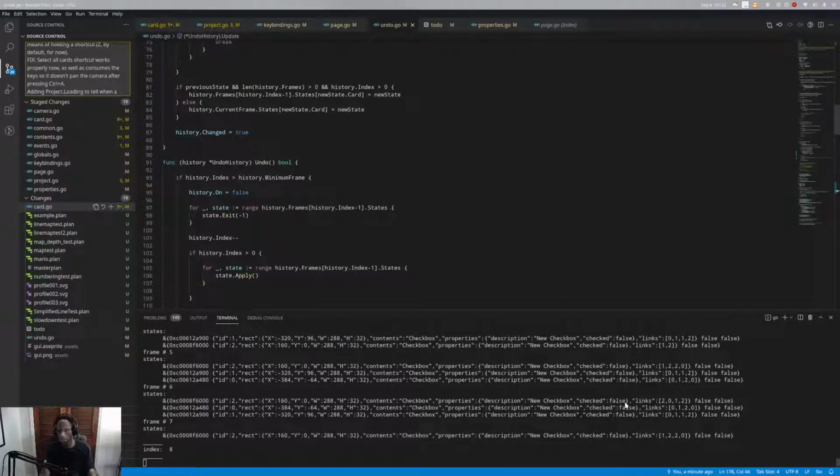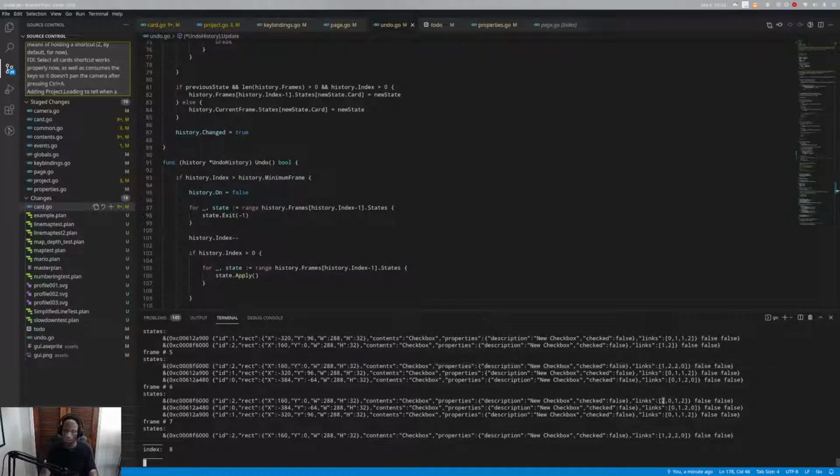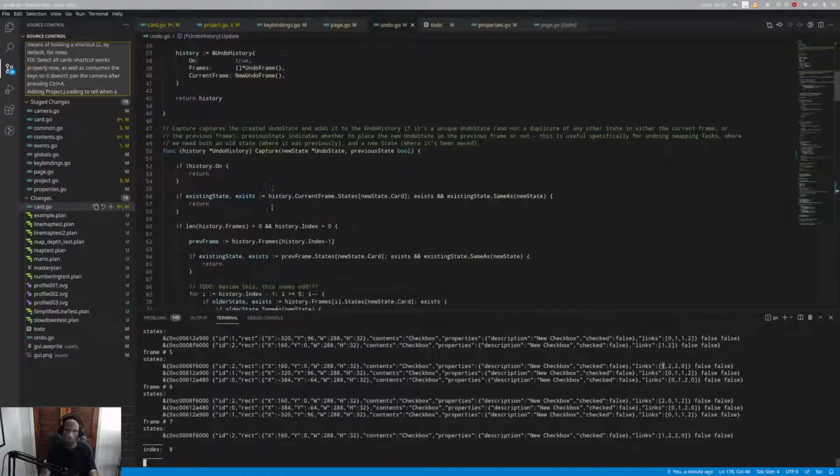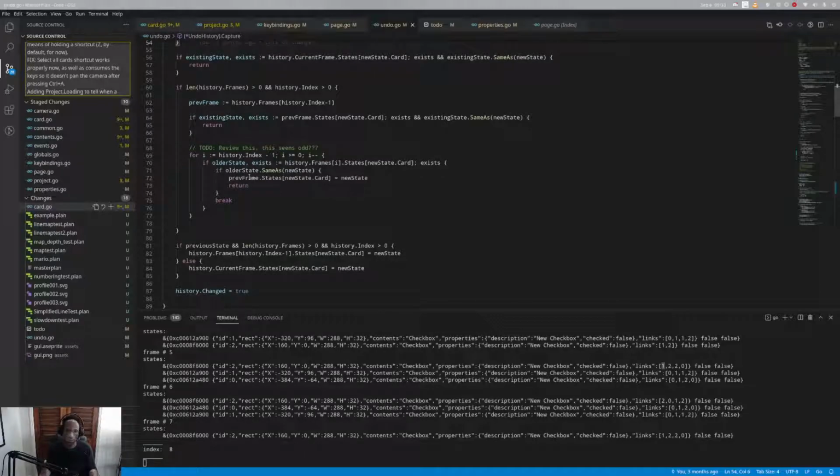So the core problem, at least I'm seeing here, is this: is there a previous state? Does the previous state have information on this card? Let me just show you. When we capture an undo state, we check to see if the previous state is the same.